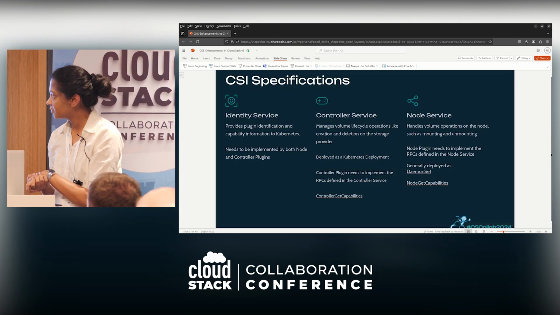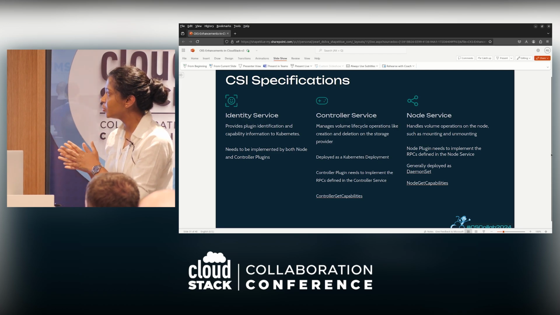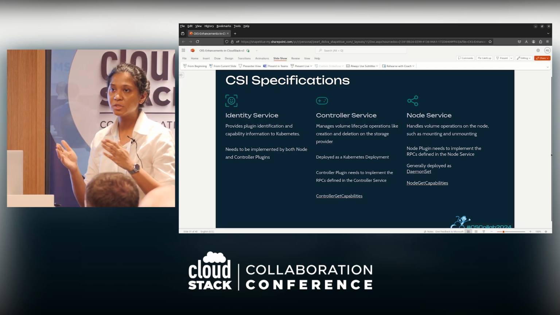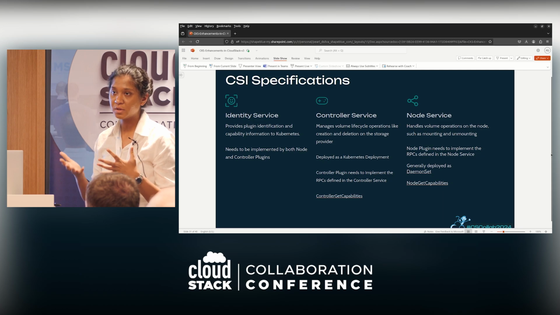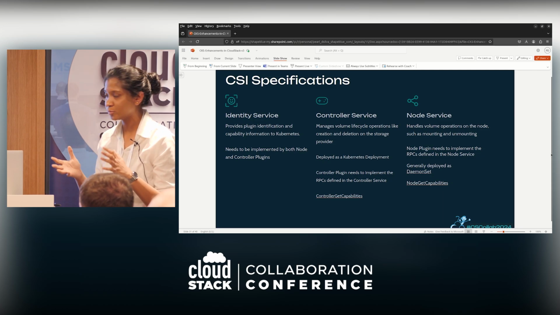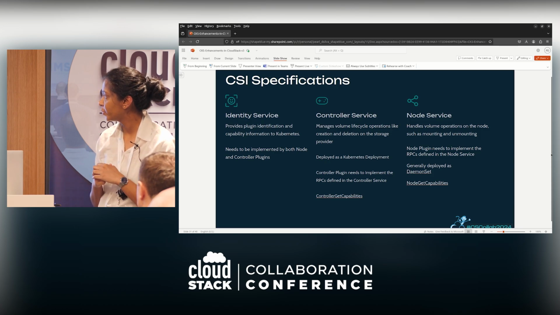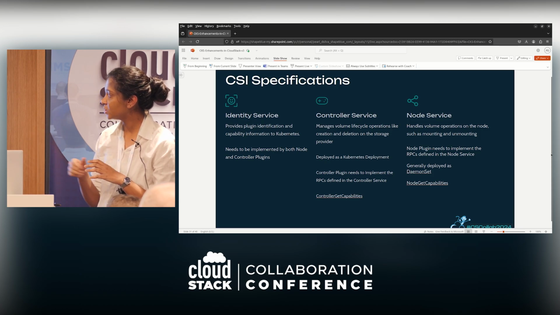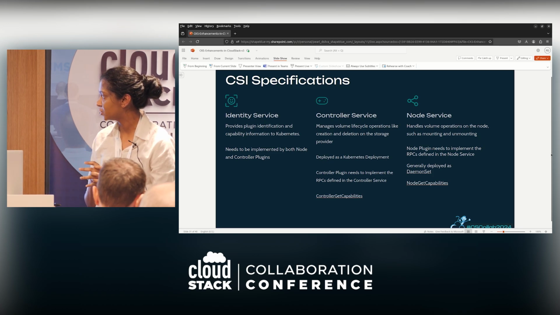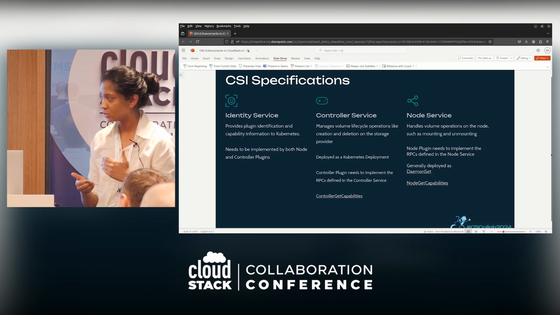Speaking of CSI specifications, highlighting a bit on this because this gives an overview of how even the CloudStack CSI driver has been implemented. There are ideally three services that are defined. The controller service basically manages all of the volume lifecycle operations like the create and delete operations.